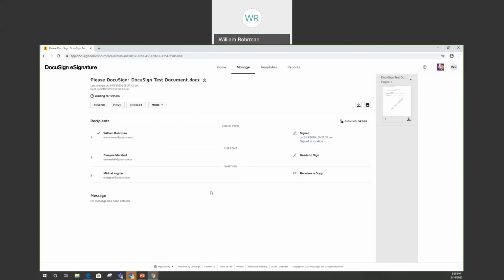Maybe some things have happened and it has been administratively an oversight of the action that was sent to him. You can simply depress the Resend key. The Resend key will forward a notification to Mr. Marshall again. Key feature to note is that every time the document routes through each of the recipients, it provides a notification to let you know that the individual has completed the action and the document has moved on to the next recipient.